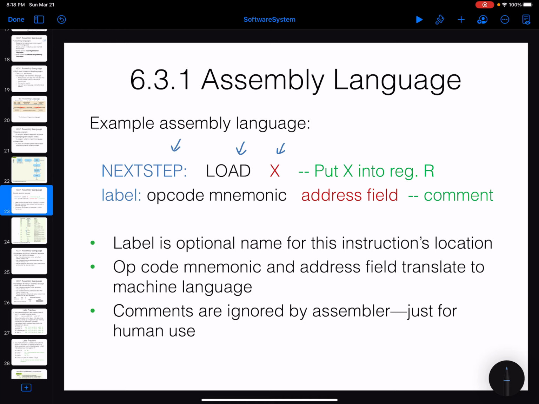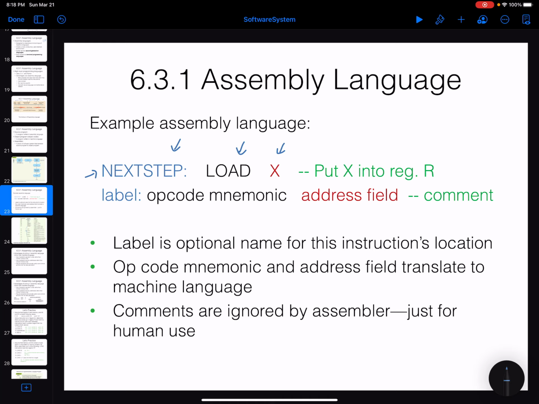So every instruction in assembly language is going to have three parts. The first part is the label. This label is optional. You don't put the label on all the instructions, but whenever you want to jump to some specific instruction in your program, you can define a label for that instruction.